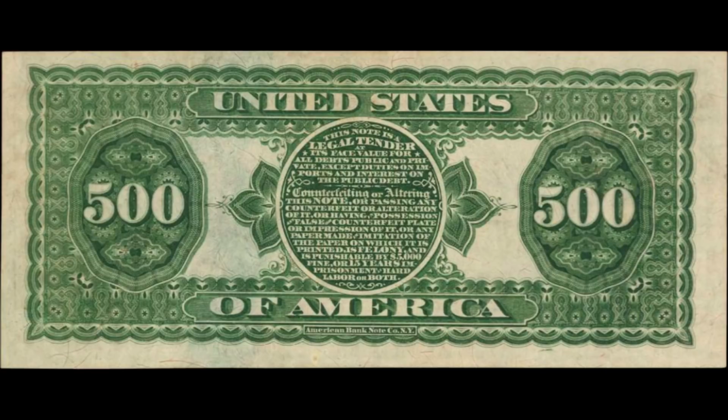I would think that notes like these are few and far between. Again, it's going to be one of those things that's either going to just show up in the course of going through inheritances and old collections. But this is a tremendous note that really doesn't need a whole lot of explanation. The engraving work is, again, second to none. That's about as fancy as you could get. And I'm ashamed of the current engravers for not stepping up to making something just as absolutely insane as this note right here. But sure enough, you're not going to be able to find this at just any bank.